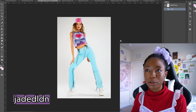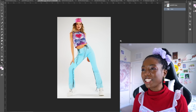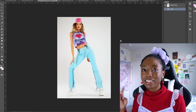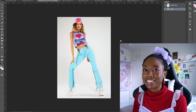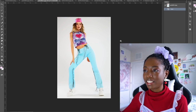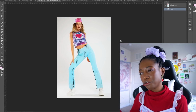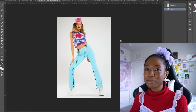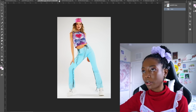Still going with the faux leather kind of situation, but this time it's pants. I really like this as well with the whole Y2K aesthetic. I honestly think that she could probably wear this entire outfit on the show. The tie-dye and the pants and the buffalo shoes. Are those buffalo shoes? Something along the lines of buffalo shoes is definitely in the vein of where we're going with this, I guess.